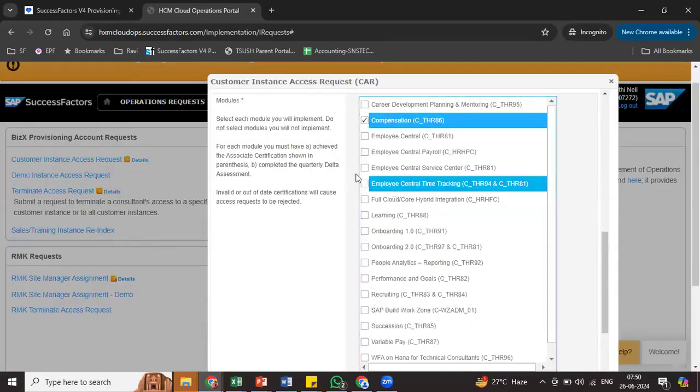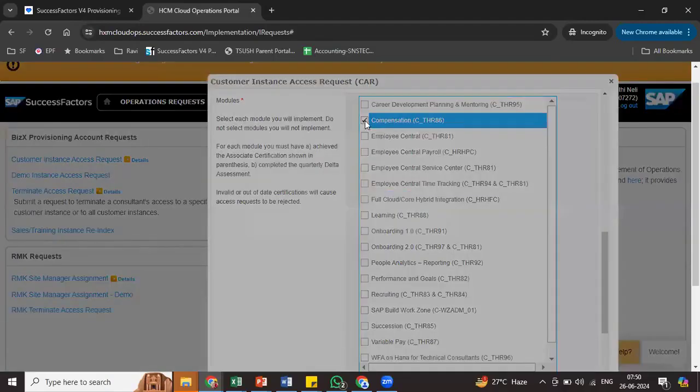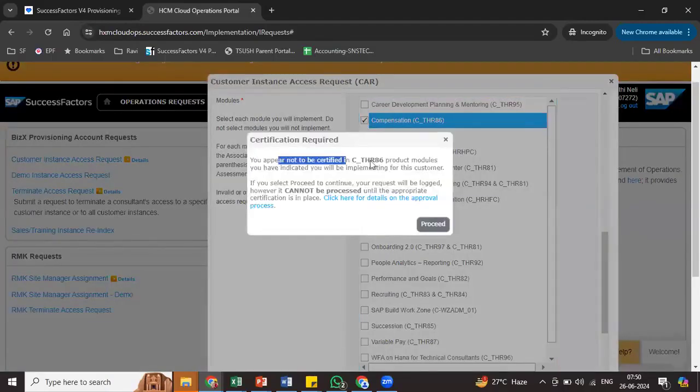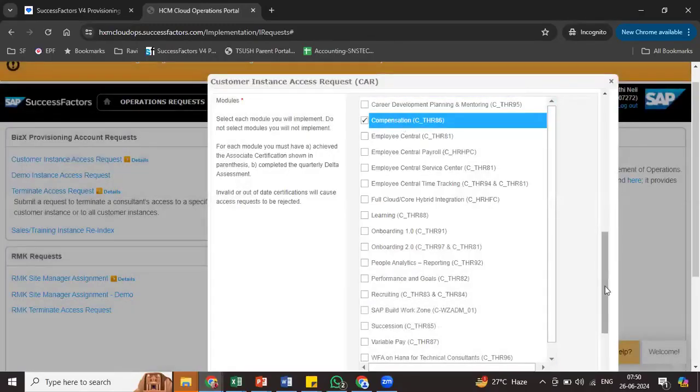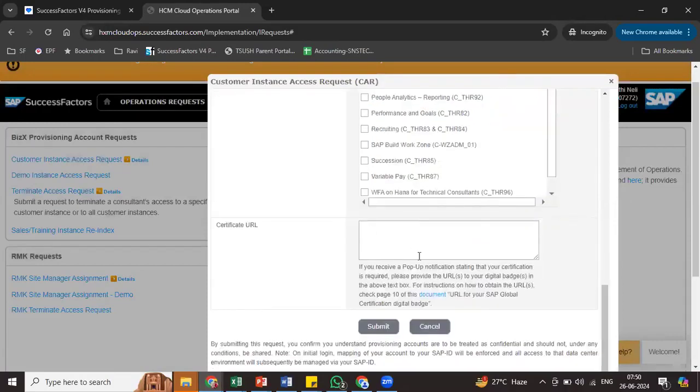The system gives me an error saying you appear not to be certified in that product. You need to select the module in which you are certified, then add the certificate URL, which is optional, and submit the request.